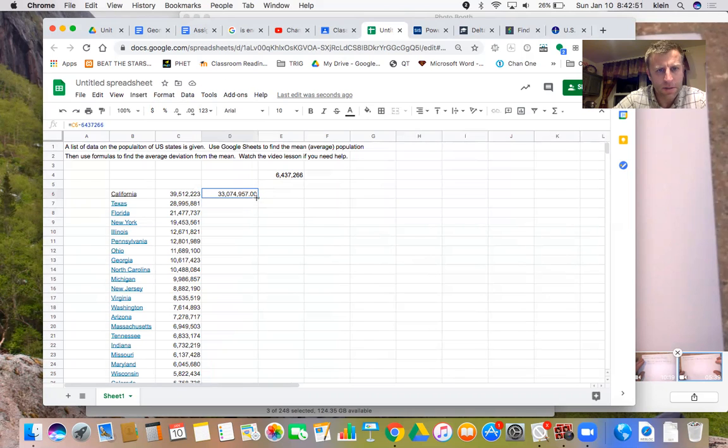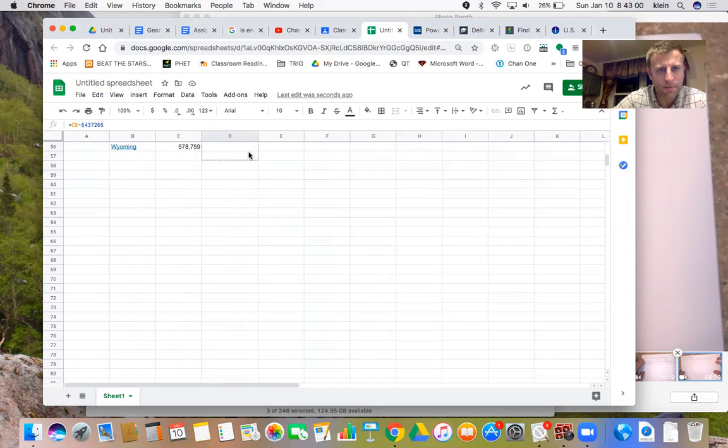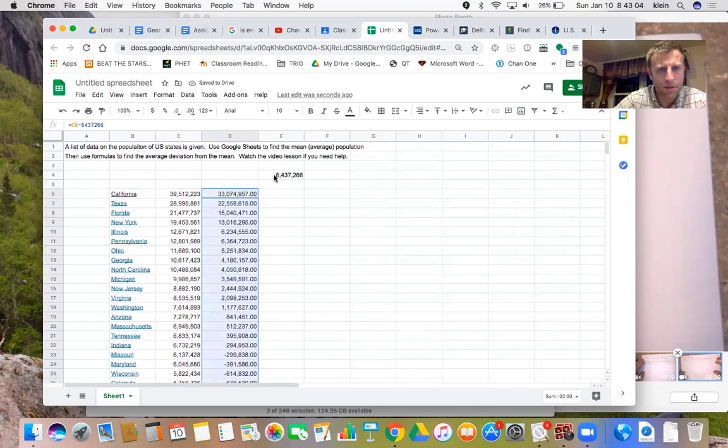You can actually just take this now, click on this where this formula is, and drag this little box in the corner down, and it'll do that on each one. Okay, so what that did was, if you click on it and look here, now I did C7 minus that mean, and then the next one I did C8. So it's always taking this number here and minusing this from it.